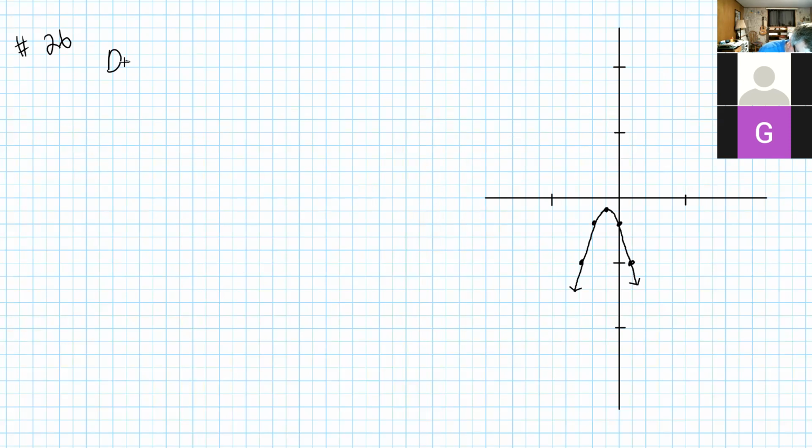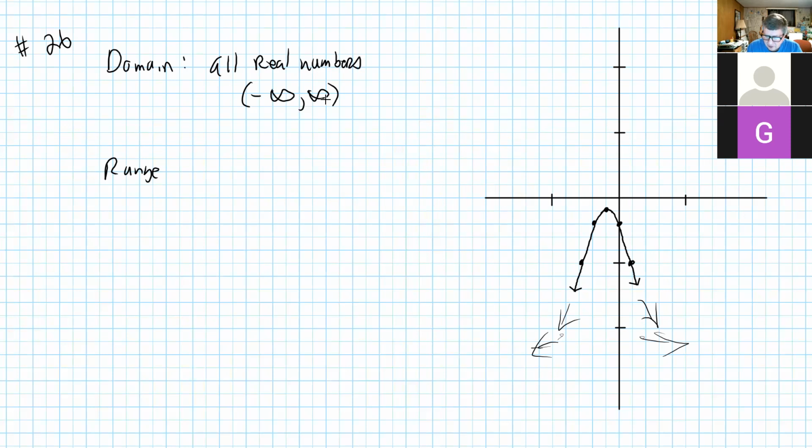What's the domain here? As those arrows are going down, they're also going over in both directions, aren't they? So it would be all real numbers? Yep. Good. And in interval notation, we'd have from negative infinity to positive infinity. Careful, what's the range? Would it be all real numbers greater than or equal to -2? Okay. -1. All right, Daniela, go back to what you said. You said all real numbers greater than or equal to. It wouldn't be greater than, it would be less than or equal to, and then what Greg said, -1.